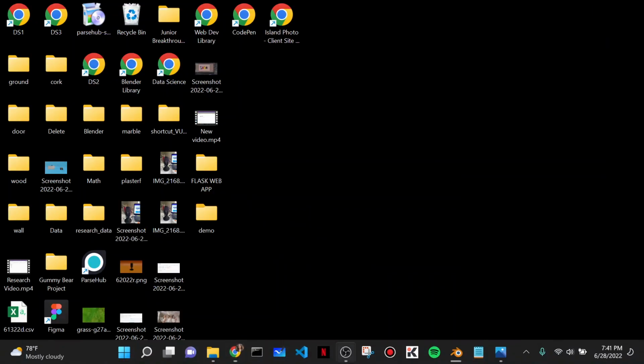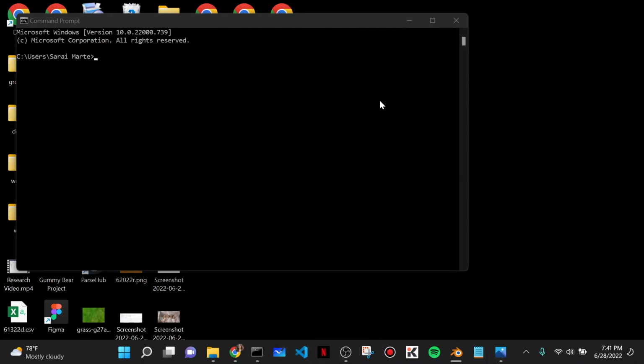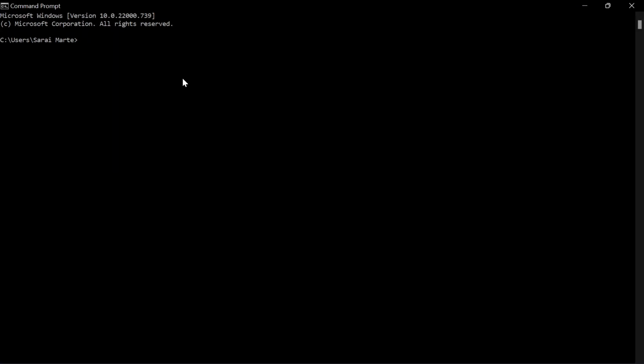And today I'm going to use VScode, and I figured out how to set up my virtual environment so I could actually use Python in here. So what I'll do is open up my command prompt. I'm going to make a new directory and call it data science. Then I'm going to change the directory to data science. So that's going to be my folder.